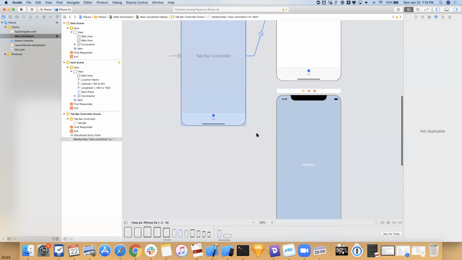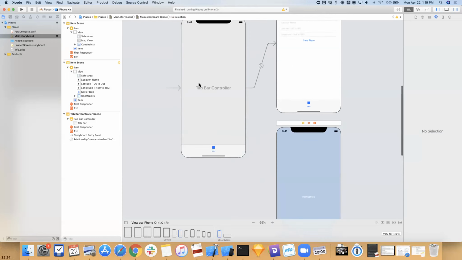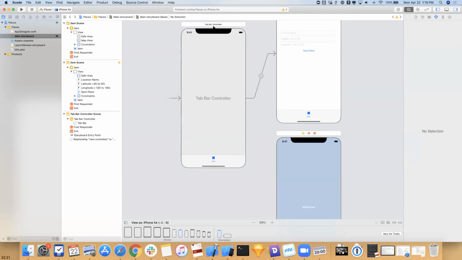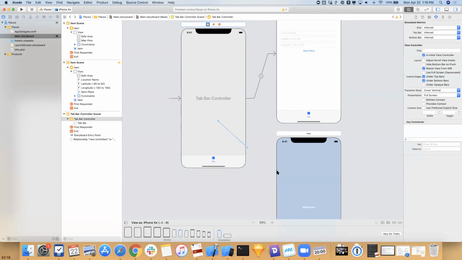So any of these, we can always select the segue and remove it. So I just remove that, or you can use the undo. Undo and redo is actually really useful in our storyboard editor. So Brian, what I want you to do is, if you see your tab bar controller, right click on it in the canvas. And then if you right click and drag, you should be able to see this line. Now, if you're on a trackpad, you need to use a 2-finger click and drag, or you can control click and drag. So there's 3 different ways to get this action to appear.